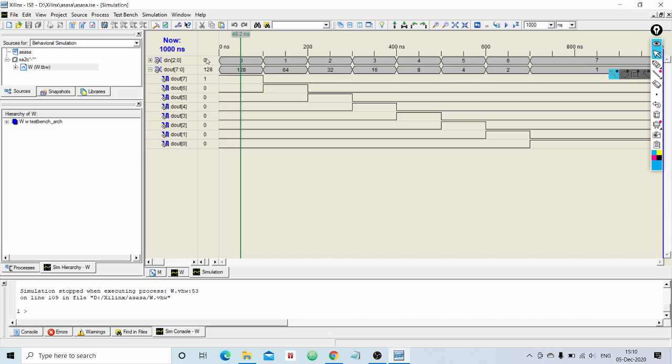0. If it is 0, then out of 8 output lines, which output line should be selected? It should be the first one here. Don't get confused with 7 as the last line and 0 as the first line. According to this experiment, this is used as the first line.